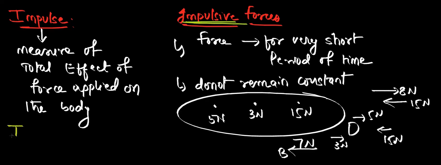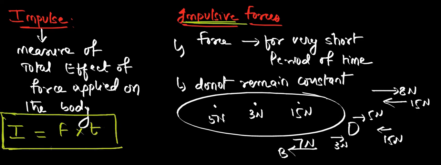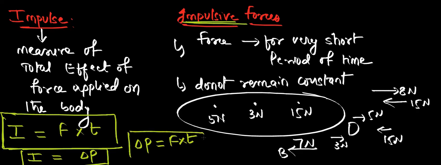So impulse is denoted by I. It is a force which is applied for a very short time. So what is the formula? Product of force into time. Another formula of impulse is change in momentum. Change in momentum is also called impulse. Can I take one more formula for change in momentum, that is F into T? Yes, because if you take the first formula, impulse is F into T, and the second formula, impulse is change in momentum. So I can take the RHS equal: change in momentum is F into T.